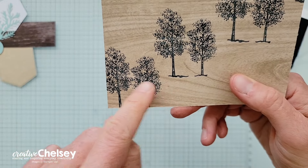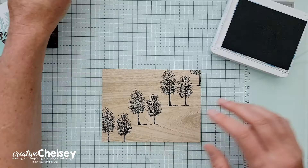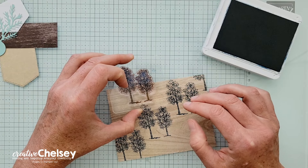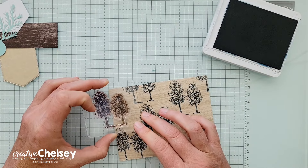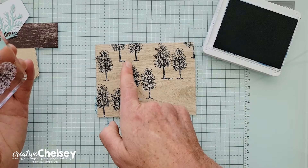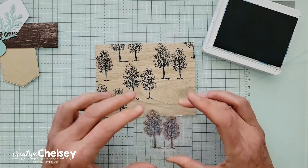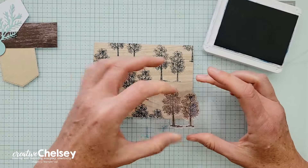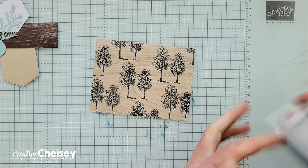Here is my first stamp, and then the middle of that tree is where I start my next stamp — middle of that tree, next stamp, middle of that tree, next stamp. After that, I just fill in wherever I think there needs to be some trees, so it's not always a super even design. What I'm doing is taking the tallest tree and putting it in between the bottom of my next stamp — tallest tree, bottom of that stamp, and stamp. That's how I create my random patterns.